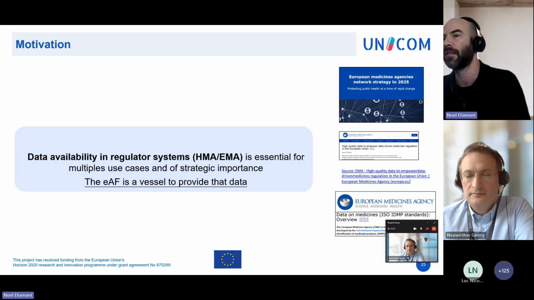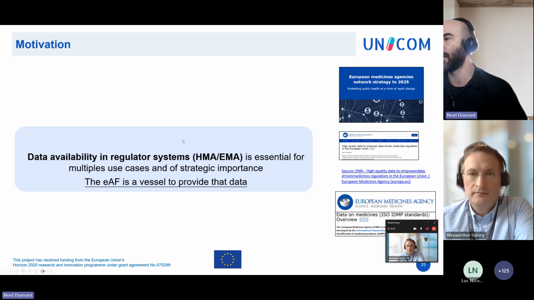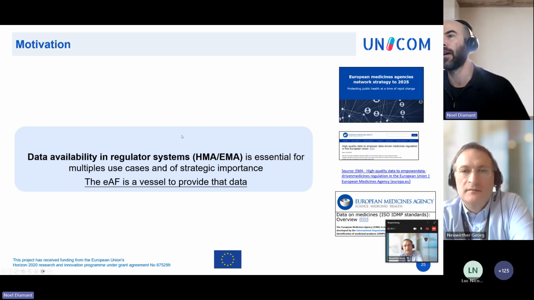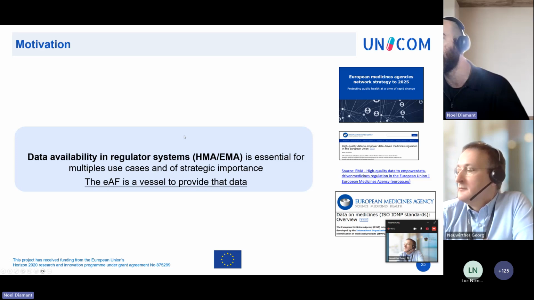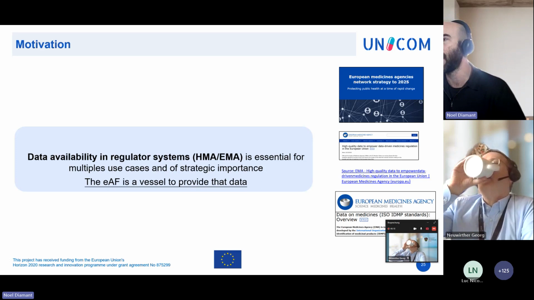And at the moment, the vessel that gives us the product data is the MEA form that starts with the product and the variation form that changes that product. So for the MEA, at least, we can take a lot of data. For the variation, we do import some as well. Not so much medicinal product data, but at least enough to facilitate our systems. And we are now prepared to receive more and more as soon as we have more data.